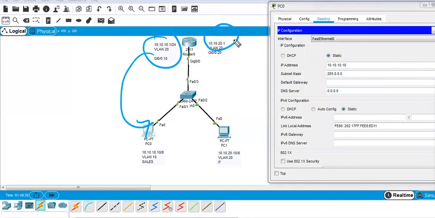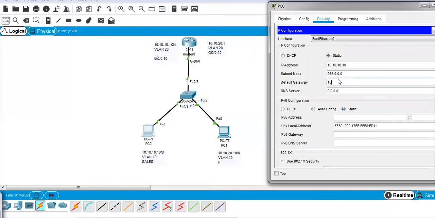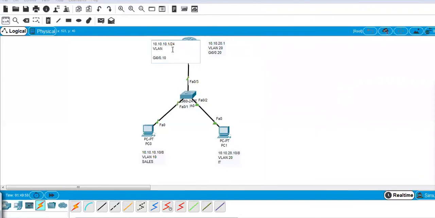This is the default gateway for this PC. So you can give it as 10.10.10.1. So this was your default gateway that you see here. This is VLAN 10. Sorry about that.